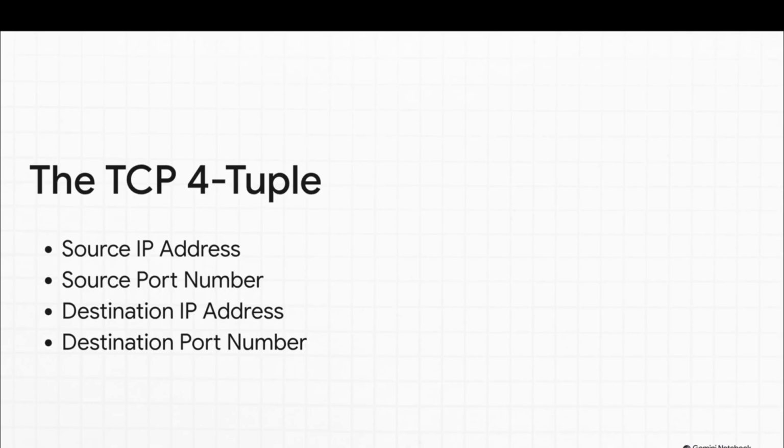So the crucial point is this. Imagine an Apache web server at Amazon handling literally thousands of customers at the exact same time. Every single customer is connecting to the server's HTTP port 80. If Amazon used UDP, all that data would just mix together into a giant mess because every packet just says destination port 80. But because TCP uses all 4 of these identifiers, the server can create a unique socket for every single user, even though they are all knocking on the exact same port 80 door. It flawlessly keeps your shopping cart completely separate from my shopping carts.